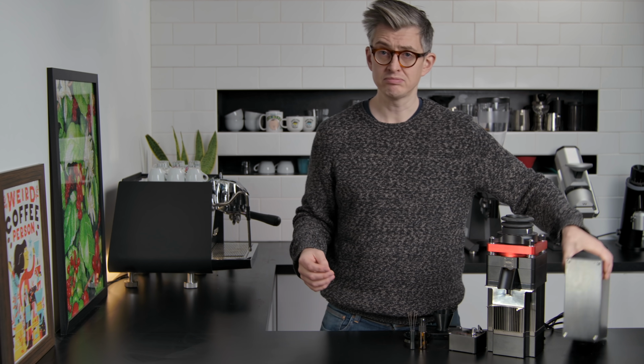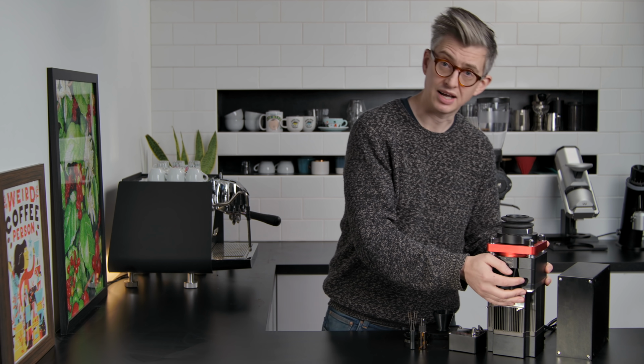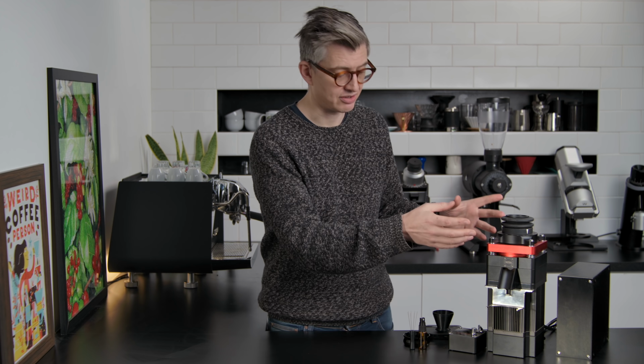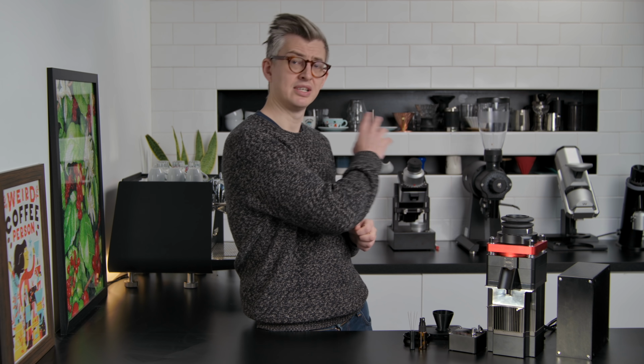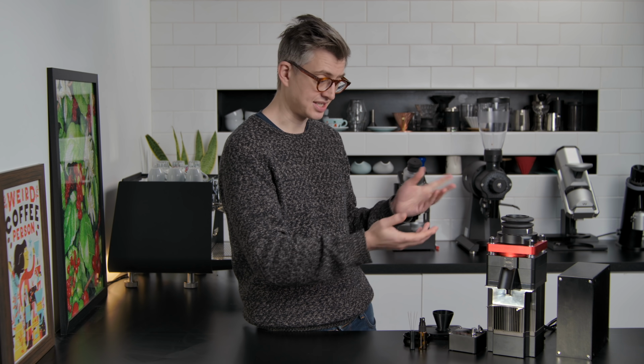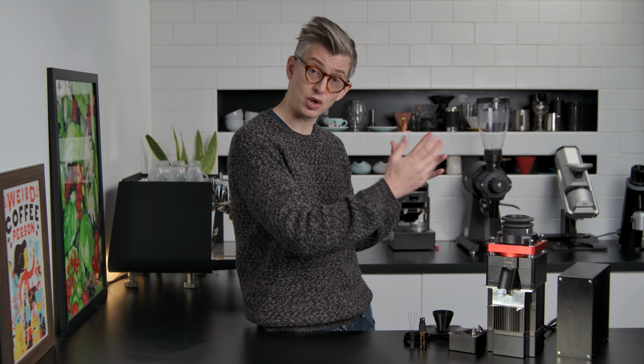It's not particularly heavy. The grinder itself is extremely heavy. This thing is an absolute monster in terms of weight. Design-wise, I like the red on there. There's a pretty monochrome feel across the other grinders here, so a little splash of color I think is quite a nice thing. That seems to be custom to Levercraft from what I've seen of the Ultras made in China and sold in China anyway.